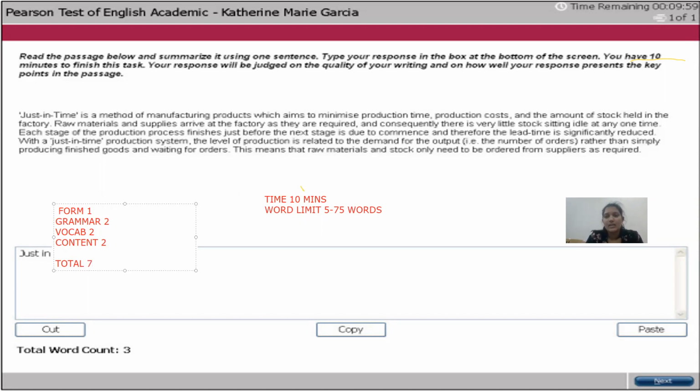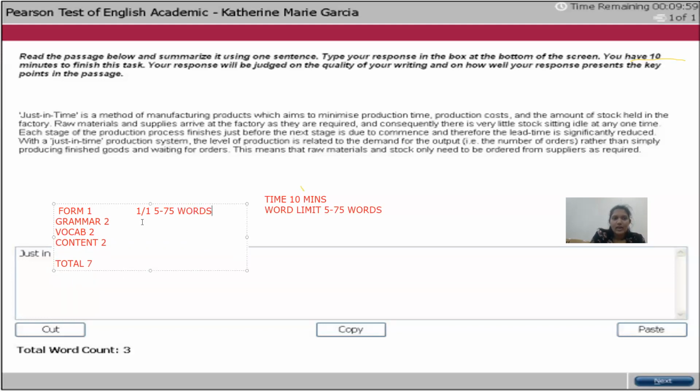This is an easy task. This is not a difficult task where you can lose marks. Now see, if you want to get 1 out of 1, I'm gonna write it over here. You need to follow the word limit, that is 5 to 75 words. Don't write above 75, you will lose marks. Okay, don't write below 5. Of course, you will not do that.